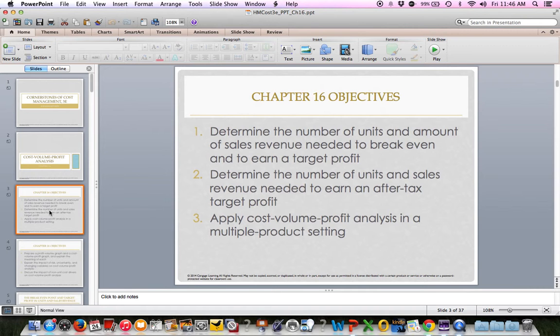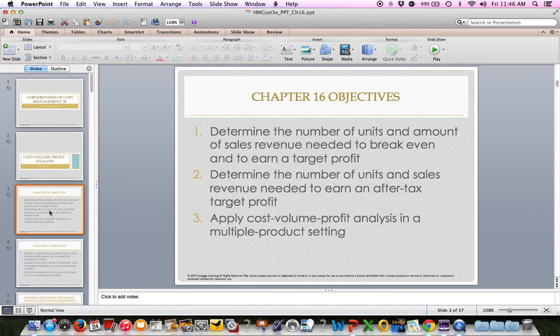And we use this information to help us figure out break-even point. And break-even point, we'll get into what that means. Basically, how much do I have to sell to break even? Not have a loss, but yet not have a profit. And then we can take break-even, add a target profit goal to that, which then gives us: if I want a profit goal of X, I have to sell so many units to achieve that goal.